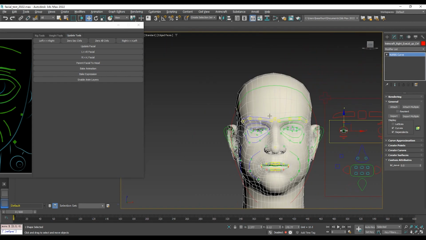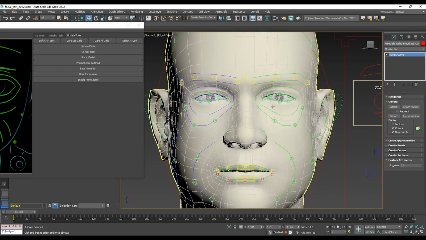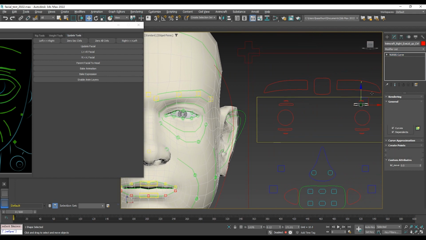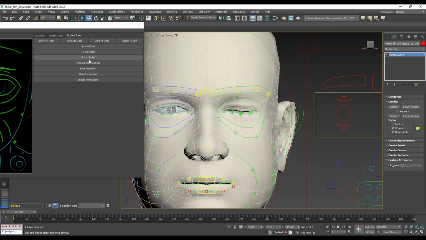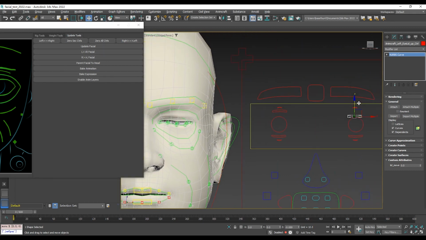These following two buttons can mirror the update modification for the entire face. For example, we updated the left facial controllers. We can mirror them all to the right with this feature, vice versa. It will automatically update the right side. But this process can be very slow, so it's better if we update them manually for the controllers, which will be faster, and the result will be better.